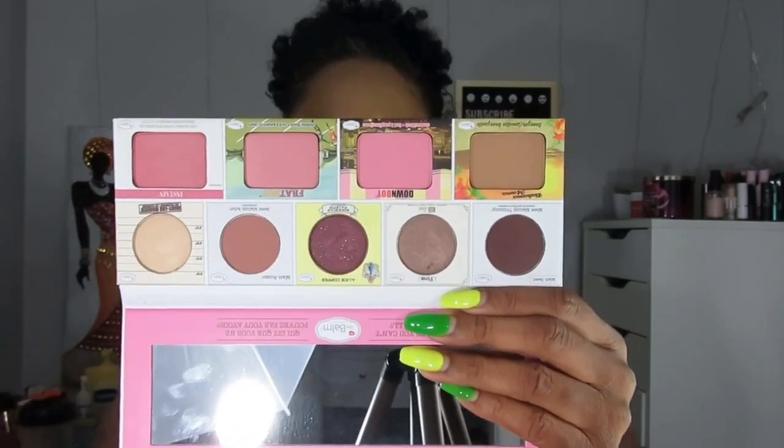So I used everything to create this look today, and I can't wait to use it again because I will definitely try the other colors. But yeah, I wasn't going anywhere special today, so I didn't need to do anything really fancy. I just wanted something really simple and basic. And again, here we go. And I think it looks really, really cute.